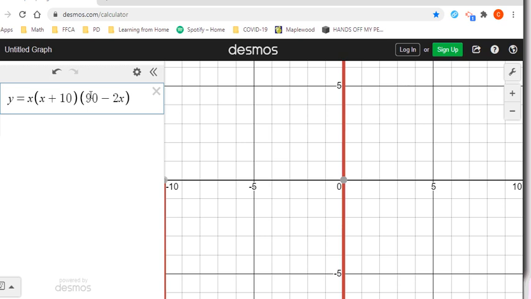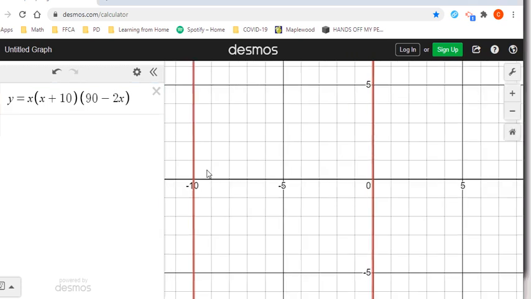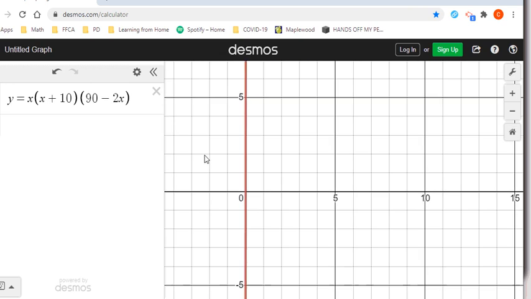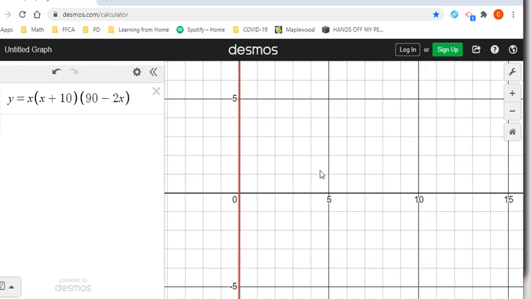So what I'm going to do is I'm just going to kind of reason through the information that we have. I can see that I have an x-intercept here at 0, and I have another one over here at negative 10. But when I think about my depth, that's what x represents, having a negative depth is kind of useless. So I'm not interested in that one over there, but I'm guessing that there's going to be something further to the right.